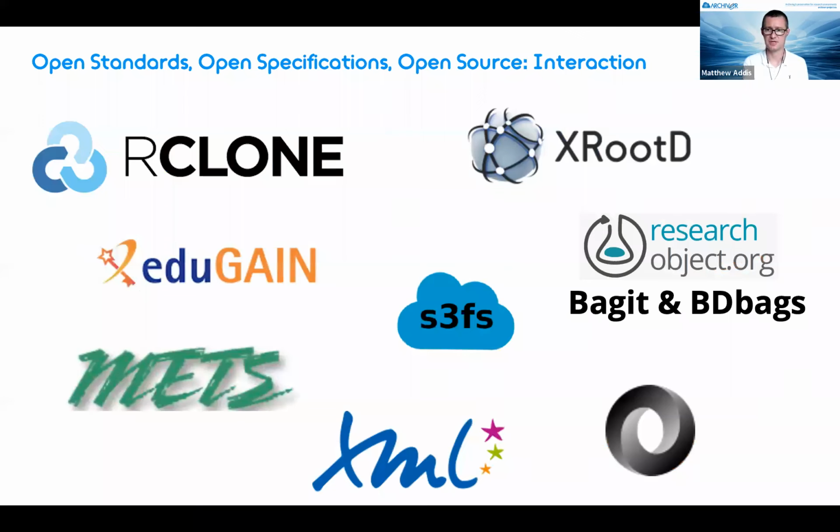We ensure data can go in and out of our solution using open standards and freely available tools. It could be data transfer tools such as rclone, xrootd, means being able to authenticate with our solution in standard ways, for example, through Edugain, means giving external applications direct access to archive data sets. And it includes the ability to integrate with freely available repository front ends, for example, in Invenio RDM. And data sets can be transferred in and out using open standards such as BagIt and associated tools, for example, to create big data bags.